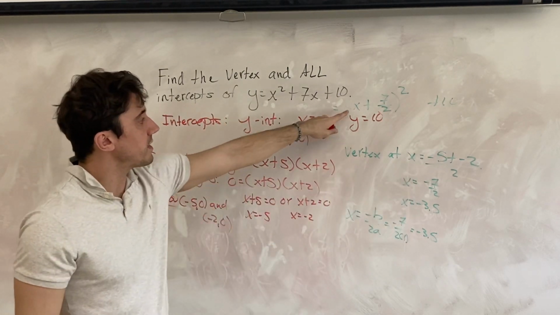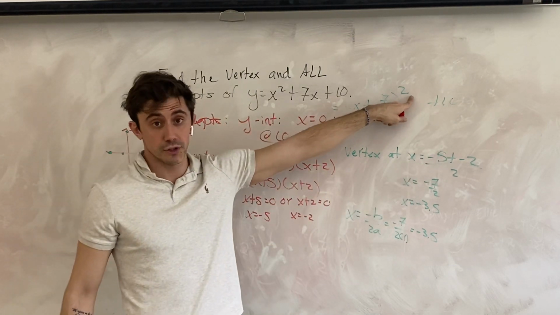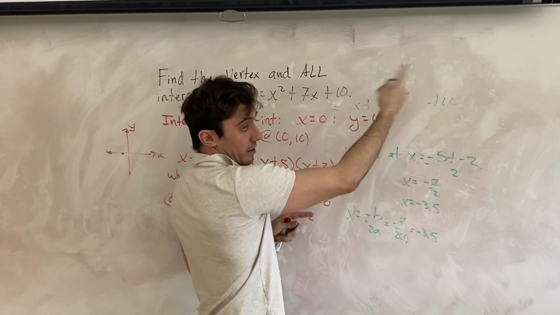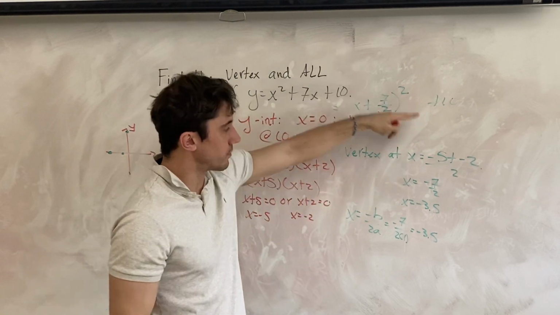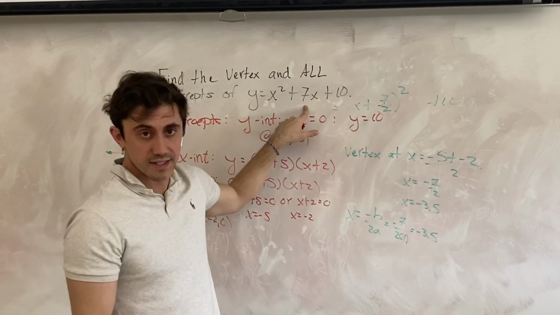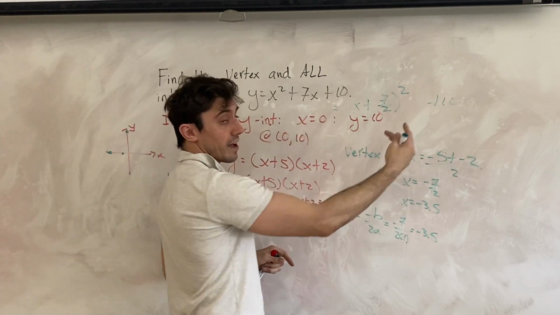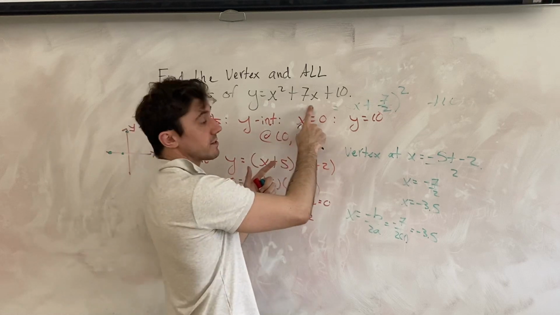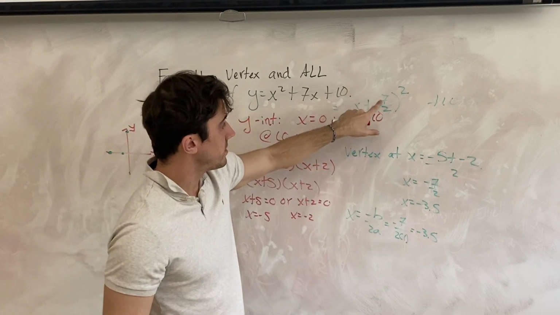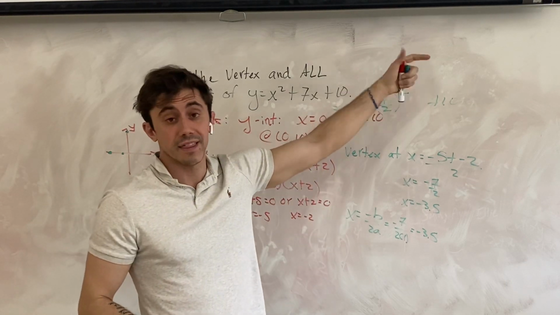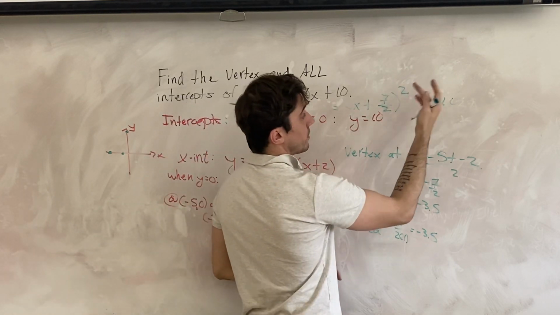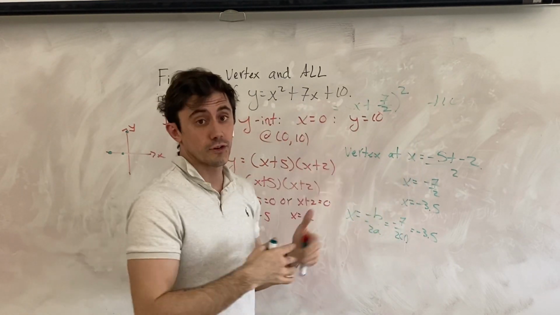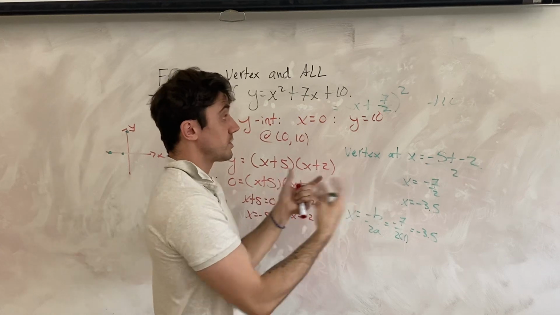And now, you know that if I expanded (x + 7/2)², we would get x², then plus 7/2 x, plus 7/2 x, so plus 7x again, right? But we also have a new constant term at the end that we didn't have previously. We'd have 7/2 times 7/2, that last bit would make 49/4. That we just kind of created out of nowhere, right? Because it was convenient to do so.